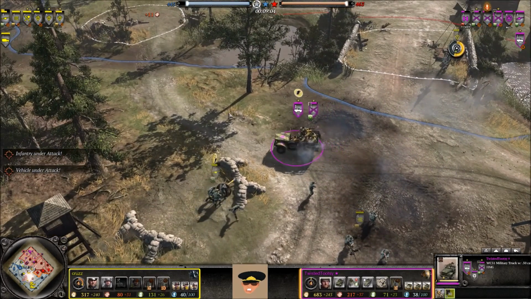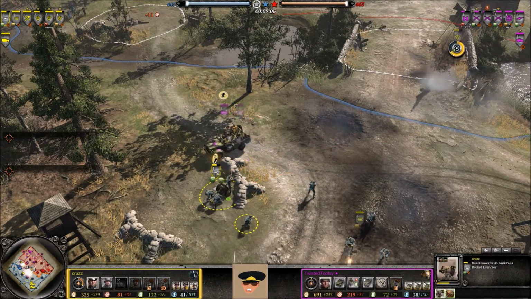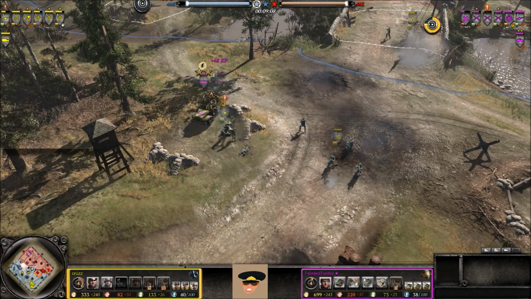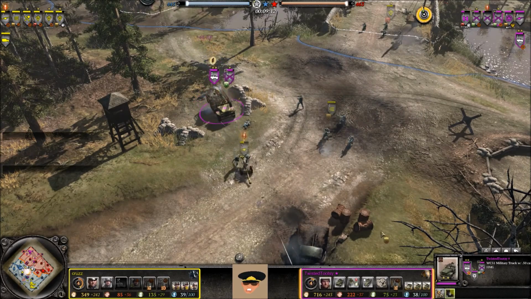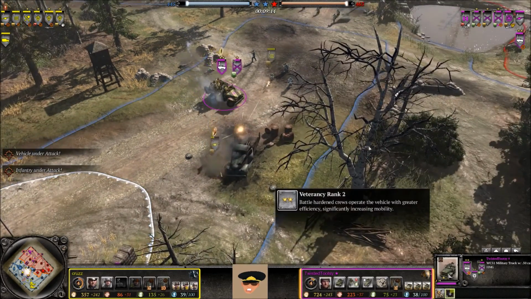There's Raketenwerfer. Get out of there, truck. Get out of there, WC. And he's going to do big damage to this Raketenwerfer. Raketenwerfer has to retreat. And now he's level 2 truck.